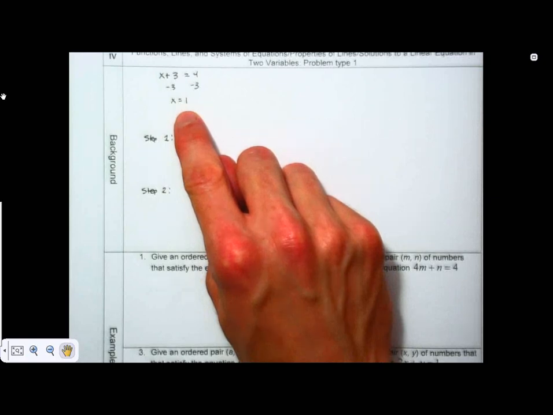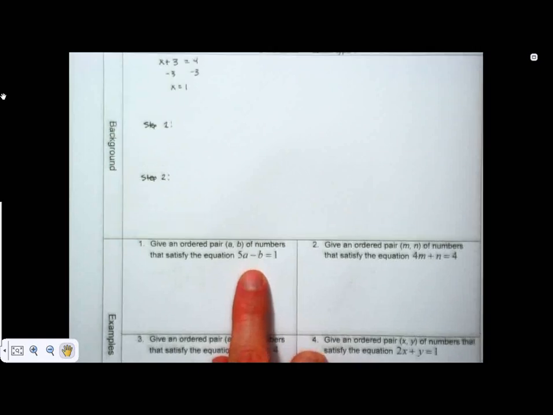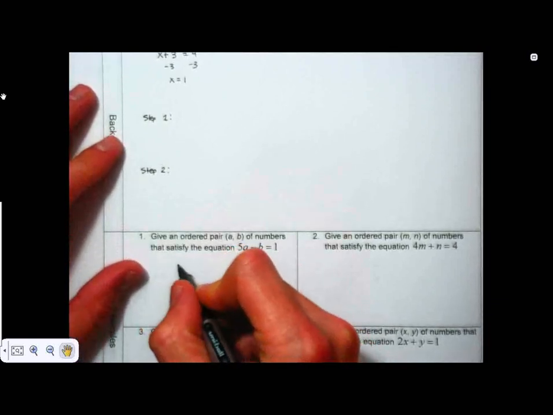For the equations that we've solved so far, there's only been one solution. In other words, there's only been one number for x that actually works. When we're working with two variables and we have one equation, there are going to be many times where there are many more than just one solution. So what I'm going to do is just pick two random numbers and let's see if we can figure out whether or not they are solutions, and then I'll show you the steps for how to solve this problem specifically. So we're going to just try sort of like a trial and error kind of thing.